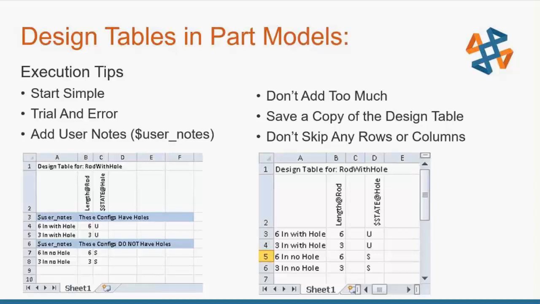You can always insert a design table from file, browse to the one you want to use and link it or not. Also note, as in the right-hand screenshot, if a column is skipped — for example, it's length and then nothing and then dollar sign $STATE for a hole, whether it's suppressed or unsuppressed — since we skipped that column, SolidWorks is going to stop and not pay attention to that hole parameter. You can't skip any rows and you can't skip any columns. If I left row seven blank and then typed something in row eight, SolidWorks won't acknowledge row eight because it stopped at the skipped row and won't continue creating configurations.